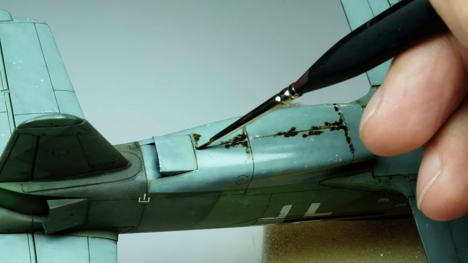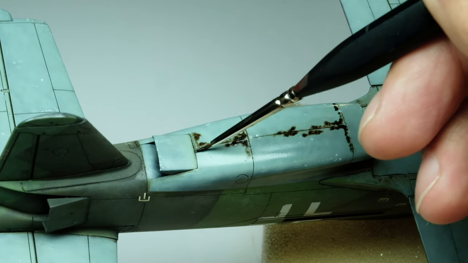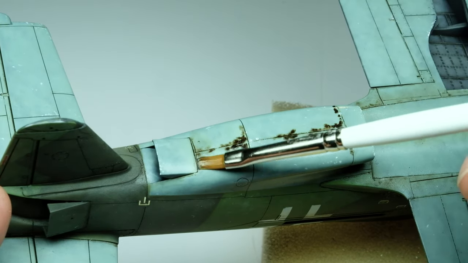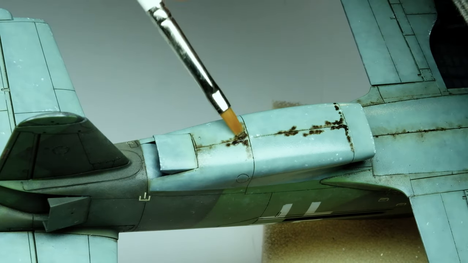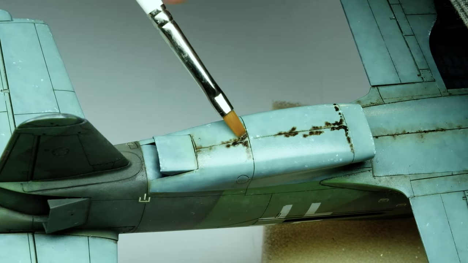The surface is pretty wet while working with oils because the last varnish I applied is matte. The oil colors get really absorbed by this surface if you work without thinner. This can leave some stains or dots like I mentioned in the last video.